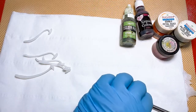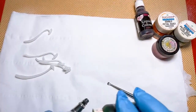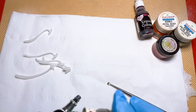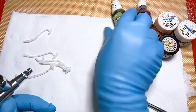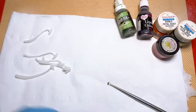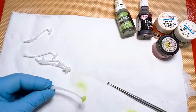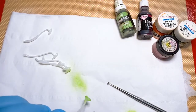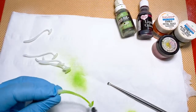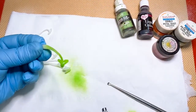Right, so I'm just filling up my airbrush tank with spring green. Okay, so two. I just have put two drops. Okay, and I'm turning on my airbrush into the lowest mode. Okay, right. So I'm just going to start off to airbrush here. Okay, so there you go. That side, and there. Okay, I'm doing it on the lowest setting so that the overspray will not be too much. Okay, so there you go.